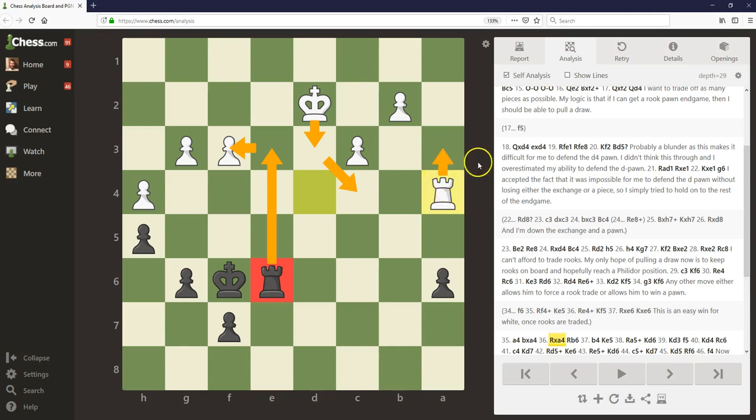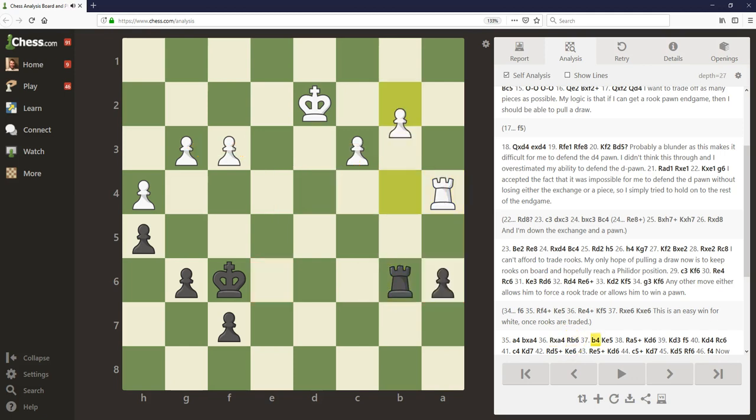For example, they could put their rook back on a3 to guard these pawns laterally, and then advance these pawns out of the way, and the king's coming up. This pawn is still being eyed by the rook from a3. Yeah, it's really not going to be easy to draw this, if it's even possible against best play.